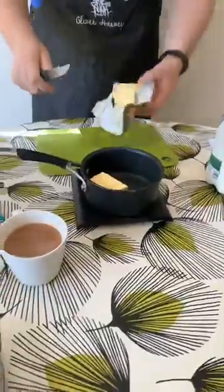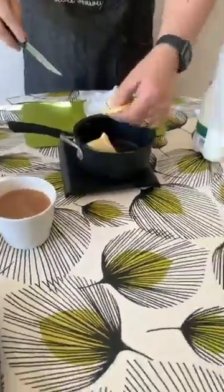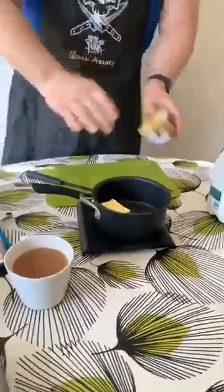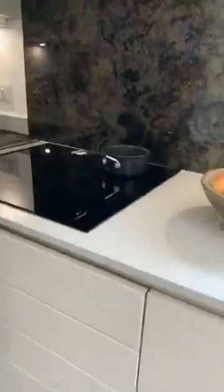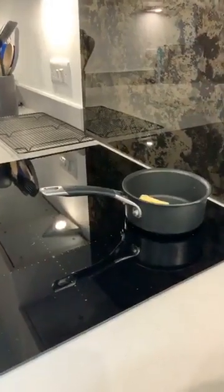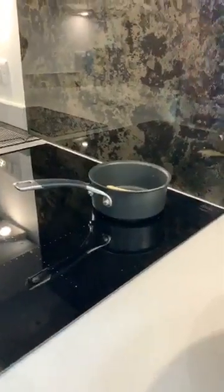A little bit too much. 84, close enough. Right, so I'm going to go through and just put it on my hob, medium-low heat, just so it starts melted. We don't want it to burn or anything, just to melt, and we're going to mix it in with the milk and eggs and the wet ingredients shortly. So we'll leave that. While that's gently melting, we can go back and start with our dry ingredients.